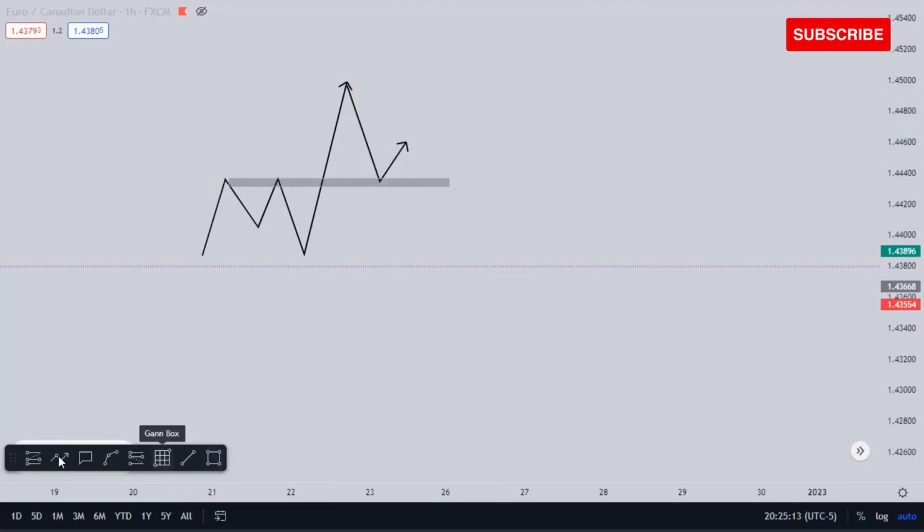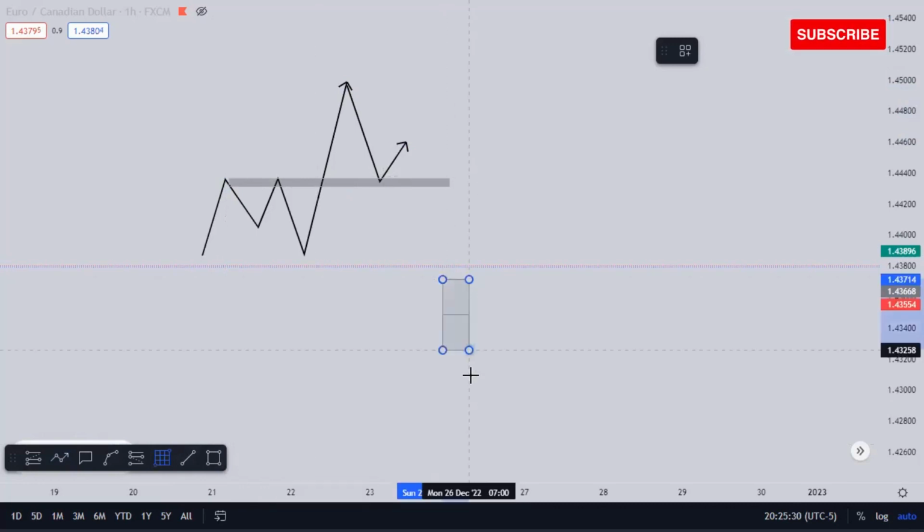Okay, so if this market bounces here, you look for what? You look for a confirmation entry. You look for an engulfing candle. Okay, now let's take, for example, this is a bearish candle. Let me just draw something here real quick. Let's just take for example, this right here is a bearish candle. Okay, this is a bearish candle.